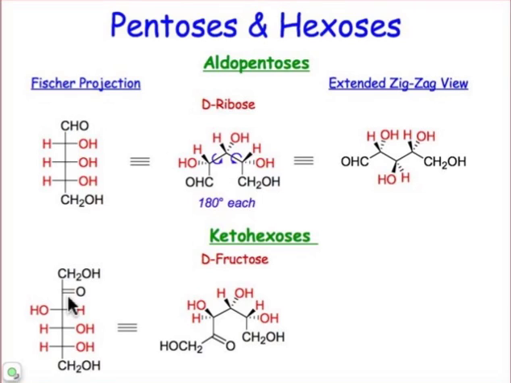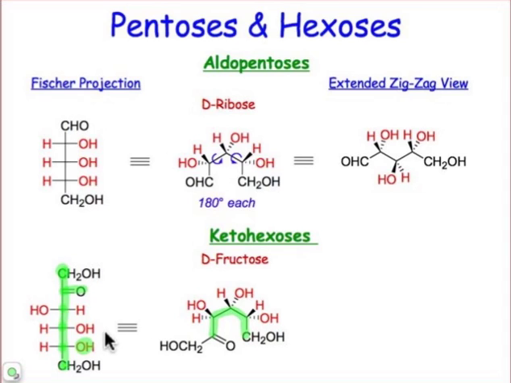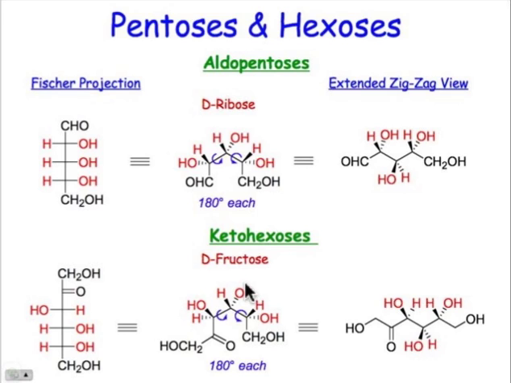Here's an example of a ketose. Notice it has a ketone functionality — at C2 is where the carbonyl usually is in ketoses. There's a carbon-oxygen double bond there. C1 no longer has a stereocenter. So this hexose, which has six carbon atoms, has stereocenters at positions 3, 4, and 5. It's again D because the bottom-most hydroxyl group is on the right-hand side. When we do the rotation, we end up with D-fructose with the three stereocenters: hydroxyl group at C3 pointing to the left, hydroxyl group at C4 pointing to the left, and the bottom-most hydroxyl group to the right.